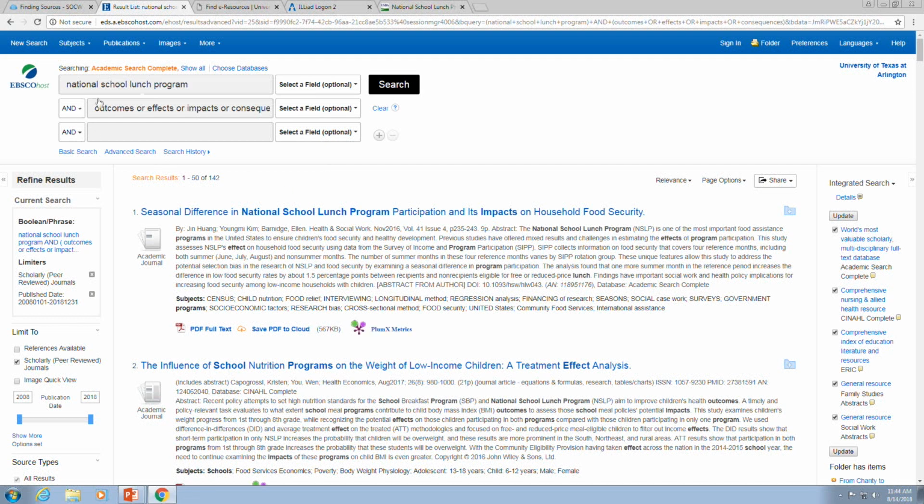So my advice is always keep your policy in the very top box and then go through using your policy analysis model and pick out your keywords following the model, and then pick out synonyms like we've done with the outcomes, the effects, impacts, consequences. I think there was also underpinning values was another one. We can pop that one in there really quick to see what comes up.